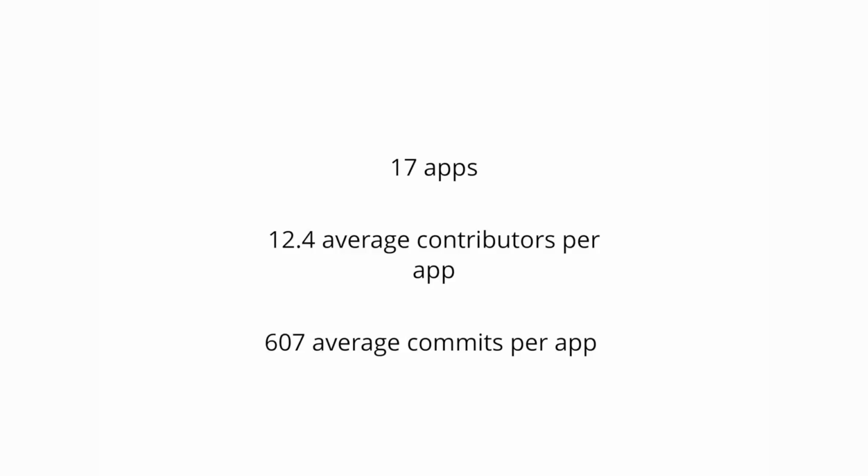So just a quick snapshot of where we are. This is current day. We are now off of one application. We have 17 UI applications running in production. Each application has an average of about 12 contributors to it. And there's about 600 commits to each of those applications. Just to give you an idea of how we've spread from like 140 working on one thing. And I actually looked it up. We have 18,000 commits on our main application. It's just crazy.